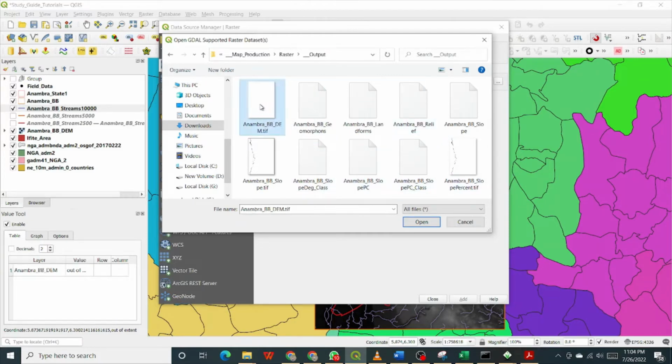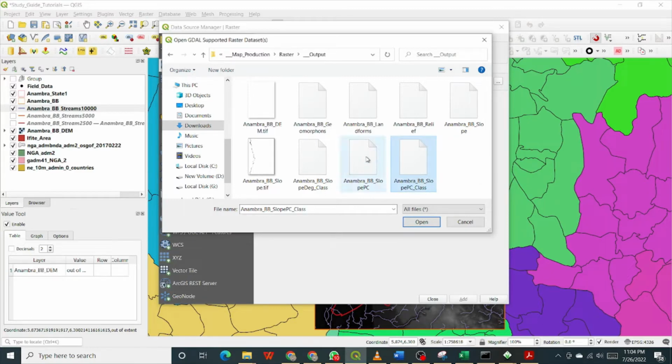So now you have Anambra BB DEM, Anambra BB geomorphons, landforms, relief, slope, slope percent, slope percent class. Nope, this one should go.